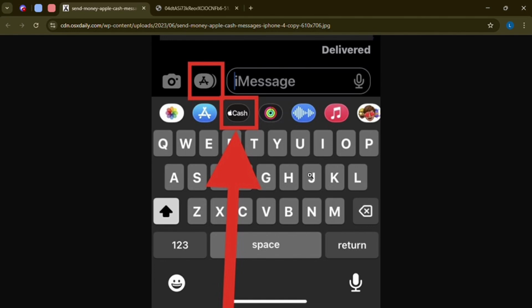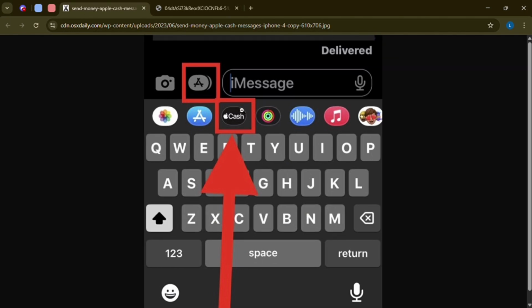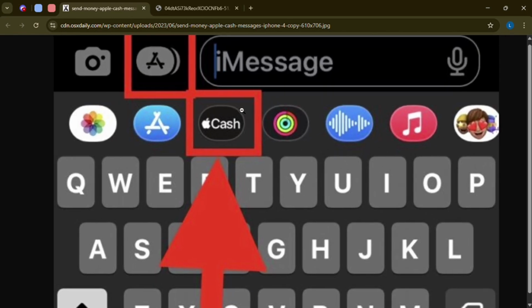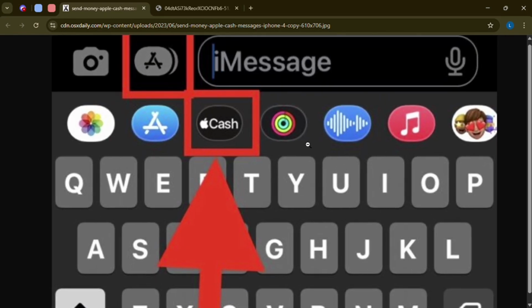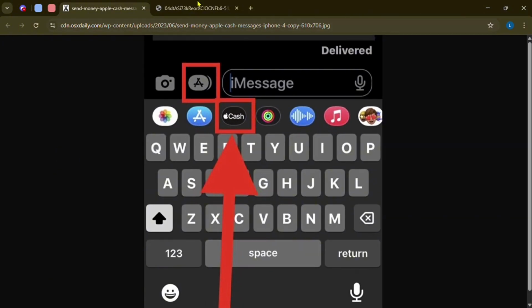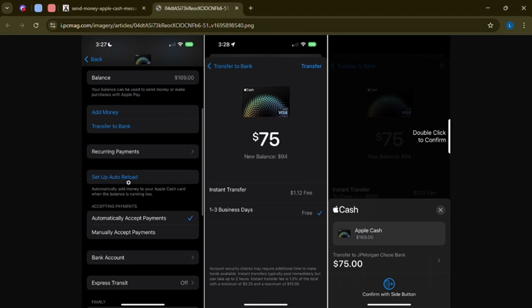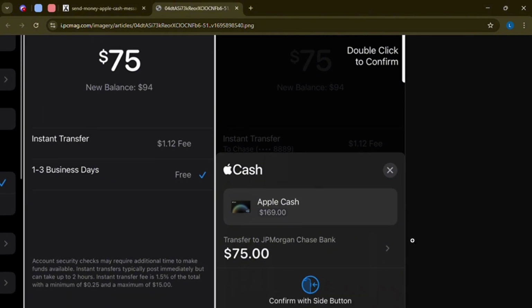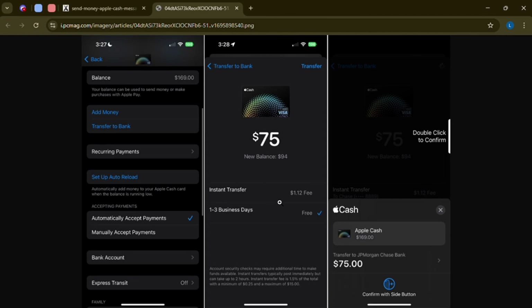send money to. Then, by tapping the Apple Pay icon, which is what you see right here, tap that just above the keyboard and enter the amount you want to send, then pay. It is pretty easy. It will have you directed right here. It will make you authenticate your phone with your Face ID or Touch ID, then there you have it.